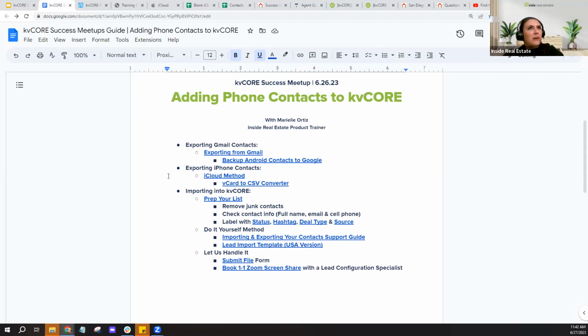Now, my iPhone users, I want you guys to relax. It's not too hard to bring those contacts in, but there's an extra step or two involved. And I want to mention, the way I'm going to talk about it today is not the only way to do it. I know most users might do a Google search, how to export from source XYZ, whatever your lead source is. And there are other ways to do it.